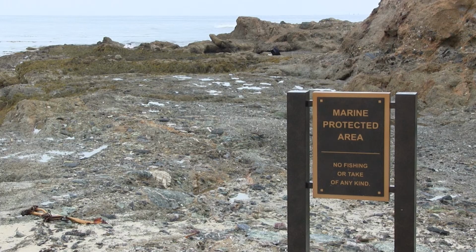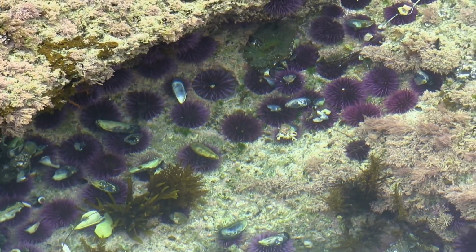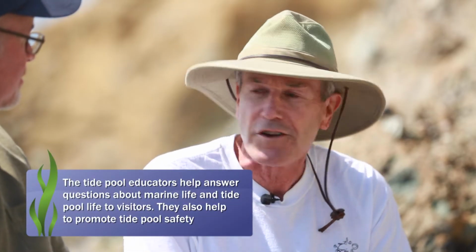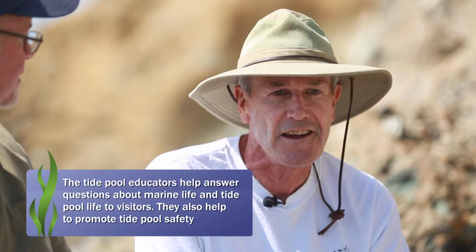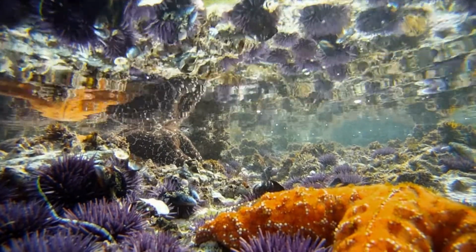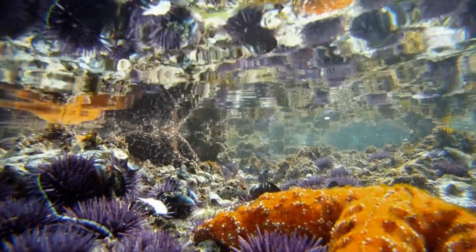We have specific rules about a marine reserve, about not being able to take things and not disturb the animals. But what we realized is that if you educate the public about the types of things that are in the tide pools, the types of animals that are there, everyone becomes much more aware of these little critters and the great creatures that are there. And if they have an understanding of how delicate this balance is, this great resource that we have, they will be much more willing to protect it for future generations.